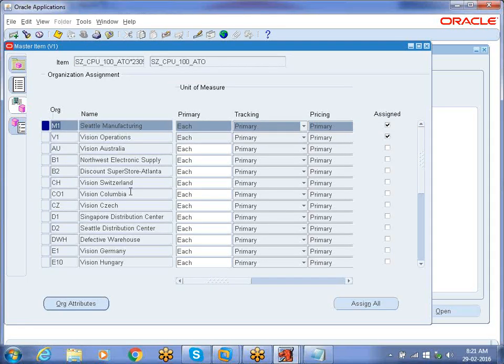So what will happen when you progress the order? In the interview they will ask you this question. The system will auto generate the configured item in the item master organization. It will assign it to the plant. The line will be added to the sales order. That is what happened here. Okay, fine. Then close this form.